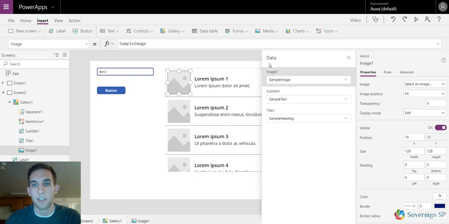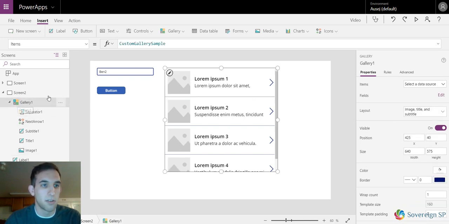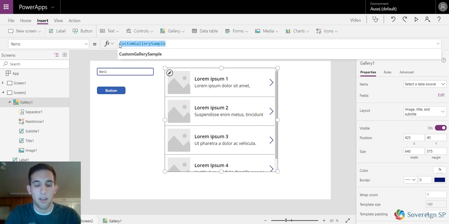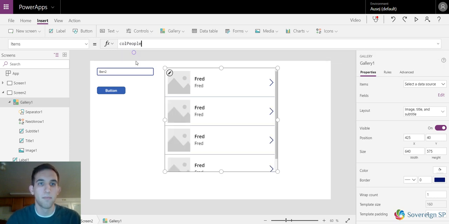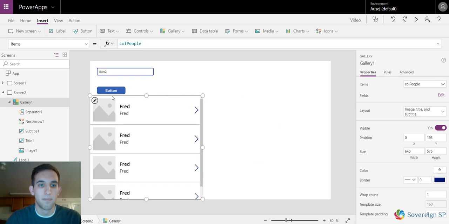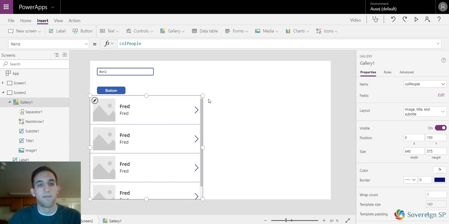It's going to bring you this data. Let me just change my items in the gallery. So obviously it's going to come up with this over here. The items is going to be the data or the information that the gallery is looking at. I'm going to use my collection people. So obviously all mine are the same, but in a gallery, they're super confusing to me at first because I wondered how can you change this bottom one or whatever, but you have to change your data to change any of the other items.